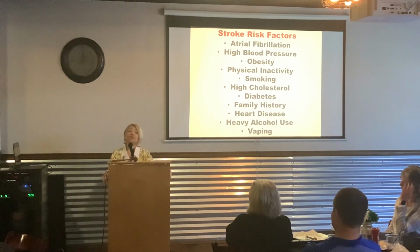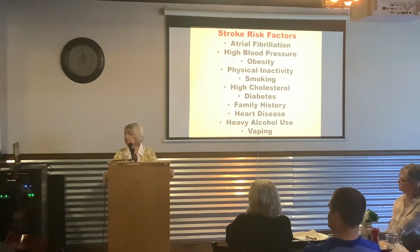Family history. This is huge. So Penn State Med Center has a stroke trauma team that tries to educate the public on stroke, just like I'm trying to do right now. They claim that if you have an immediate family member that has had a stroke, they describe immediate family member as mother, father, full brother, full sister, the day they had their stroke, your risk level jumped 50%. They also state if you have two family members that have had a stroke, you should be checked immediately.